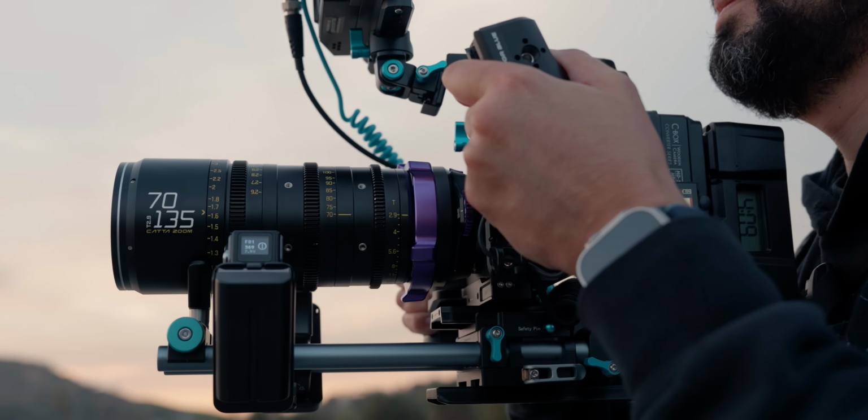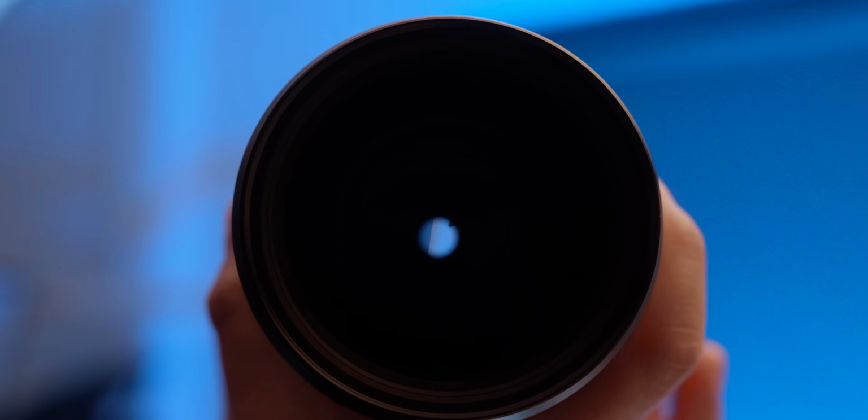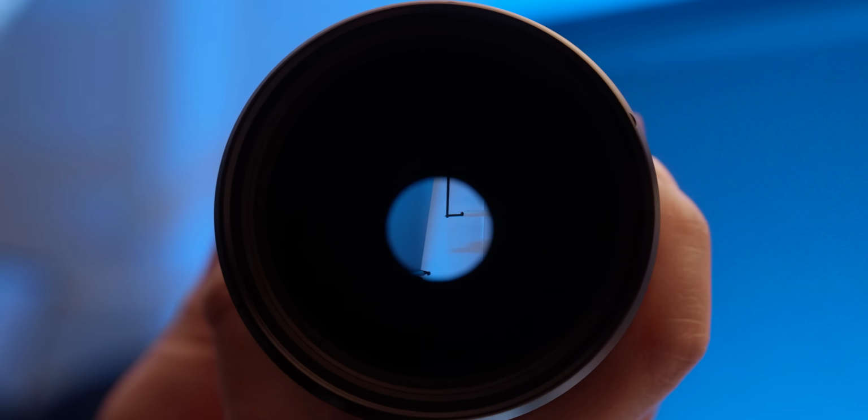Now, what makes these Cat-a Ace zooms special and really stand out from anything at its price point? Well, for one, they're full frame, but more importantly, they're also VistaVision, which is a higher resolution widescreen variant of the 35mm motion picture film format. So let's go ahead and dive a little bit deeper and explain what all of this means.